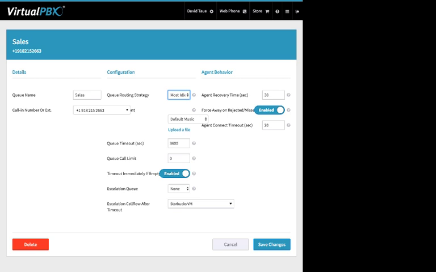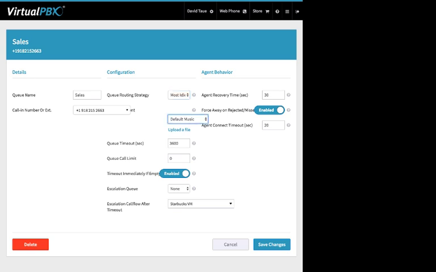Least calls means the least number of connected calls. So if you have Bob and Mary, Bob has had 20 calls offered to him, Mary has had 10. Under least offered, Mary would start getting the calls until she balances out. Now, if Bob's only talked to 2 people, but Mary has spoken to 8 people, and you switch the routing to least calls, then Bob is going to keep getting calls until he has as many connected calls as Mary. And then most idle, that means who's been waiting for a call the longest. Whoever's waiting the longest gets the next call that comes in.